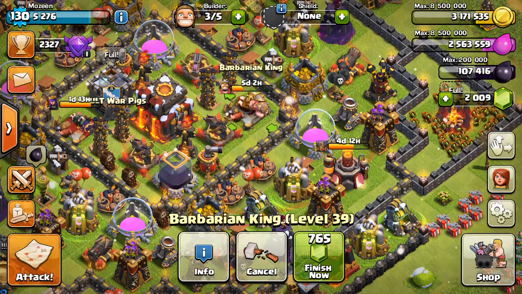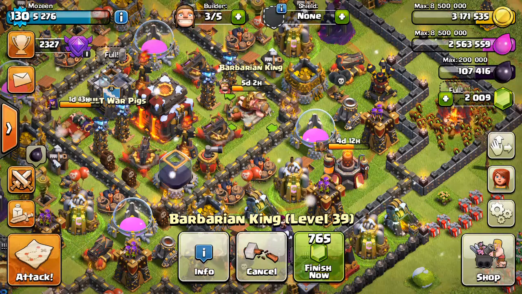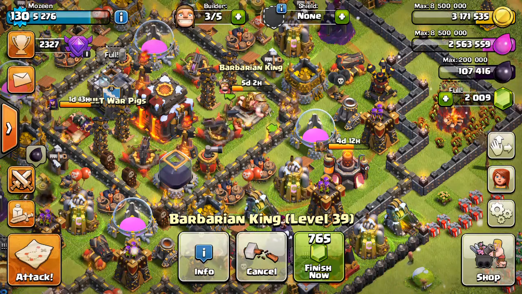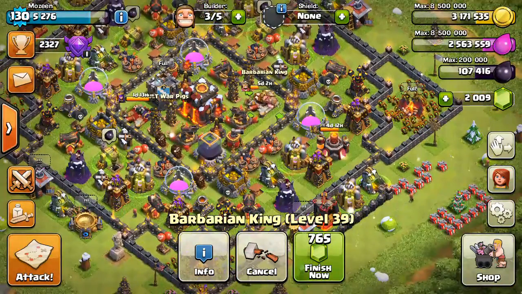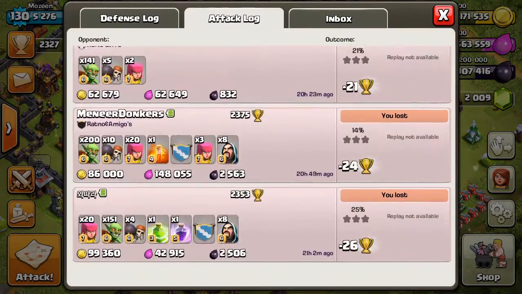And you can see I've been pretty successful because the Barbarian King upgrade was 190,000 Dark Elixir. You can see he's been going for not quite 2 days yet, and in that time I've gotten all the way back up to 107,000 Dark Elixir in my storage. So again, back to my attack log.